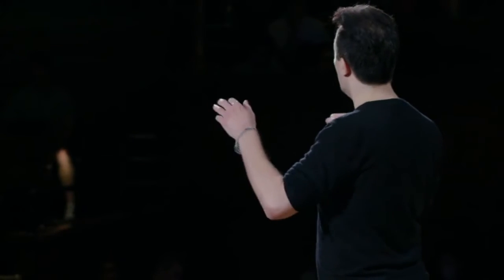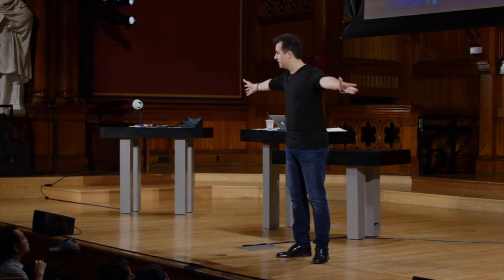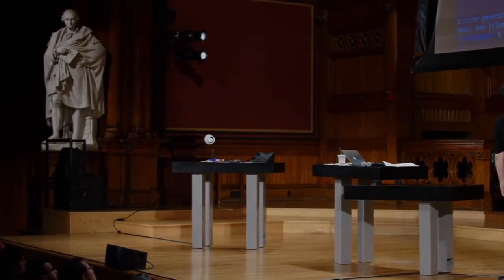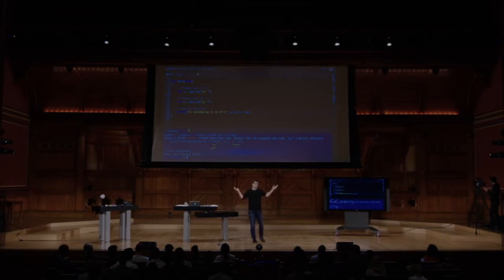Long story short, float generally uses 32 bits, which gives you that many zeros and ones with which to represent a floating point value, or a real number. If you use a double instead, you get 64 bits, which, per our conversation in the first lecture, just means you have even more range of values or more precision. So we specify type double, but the argument has type int. So the compiler caught it, and we just can't do it. We could turn off this warning, and we could try to do it, but we might get unexpected behavior. Great question. And was there another question here before? In this area? No? OK.